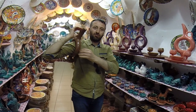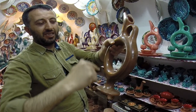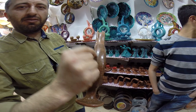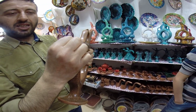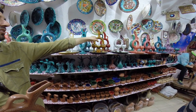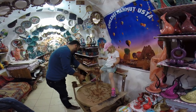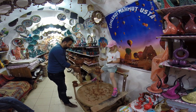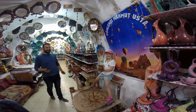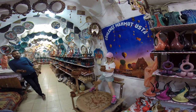To carry? Yes, sir. Excellent. This is also made from four pieces. This design is also a Hittite design. Just housewives and young girls draw the designs. For example, this is different. This is extra painted. He's going to hold it and you're going to put it in your hands. Photo. There we go. Very nice. That's your first pottery, with a little bit of help.